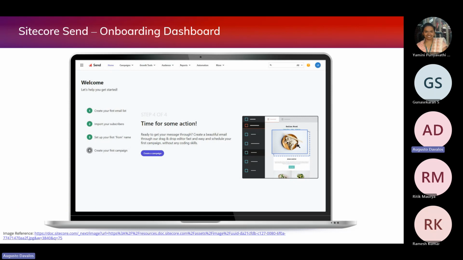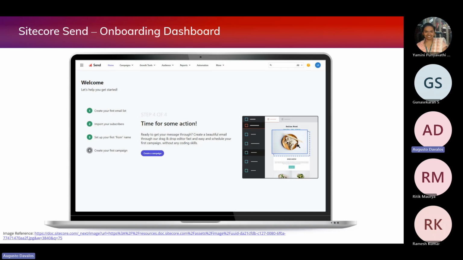So now we can dive a bit more into what Sitecore Send is, which is something that I want to share with you, so you can see its benefits more directly. So the first time you start Sitecore Send, you get this dashboard, an onboarding dashboard. It's very clear how they want to help you create your campaign. So there are 4 steps, very direct and clear steps.